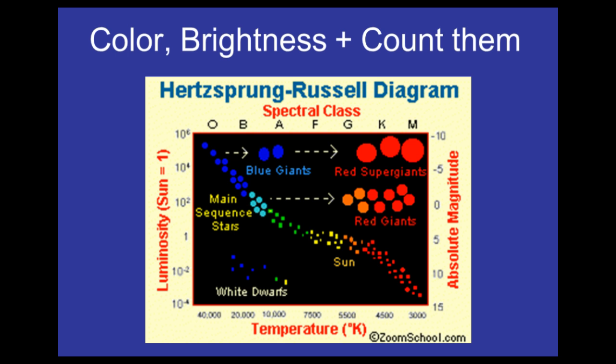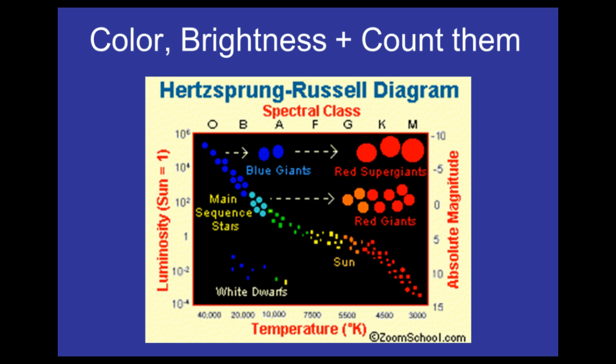Question number 3. In what location, now I mean upper or lower, do you find the largest stars? So write that down in your notes. Where do you find the largest stars? If you said upper, or more specifically the upper right side, you would be correct. You can see there's some blue giants on the left, but for the most part, those bigger stars are on the upper and upper right side.